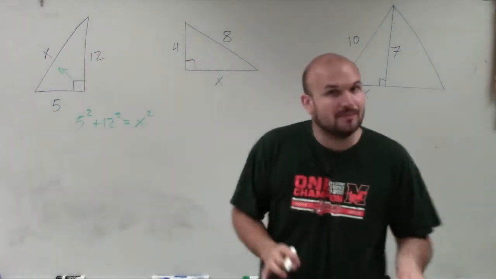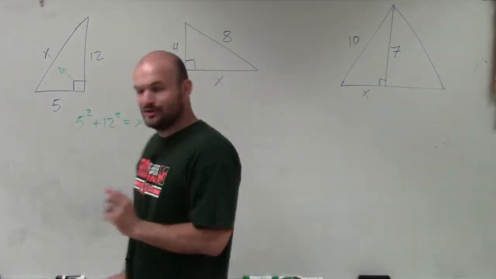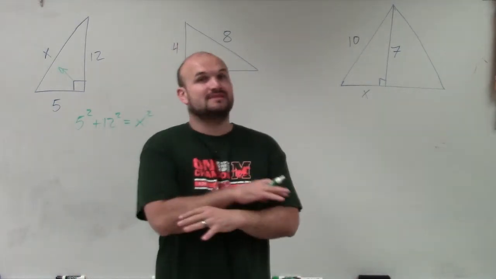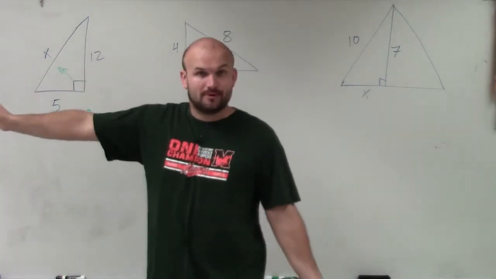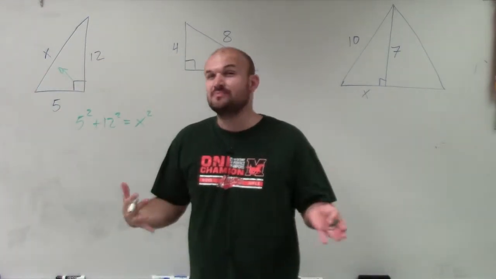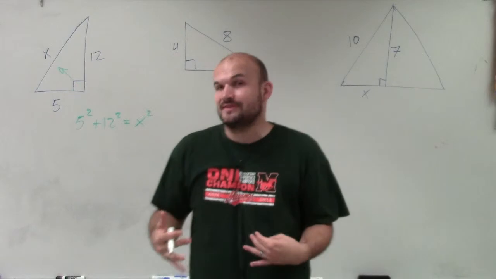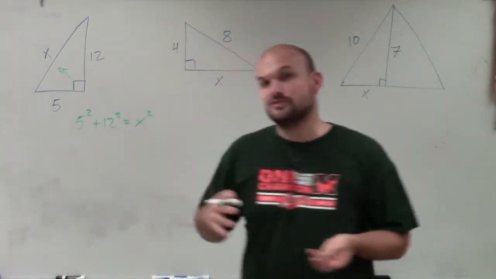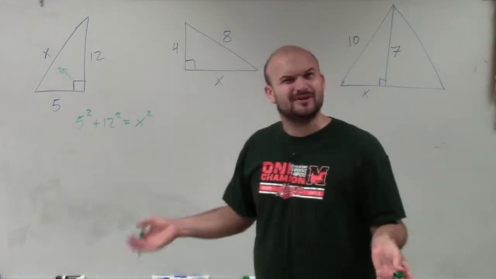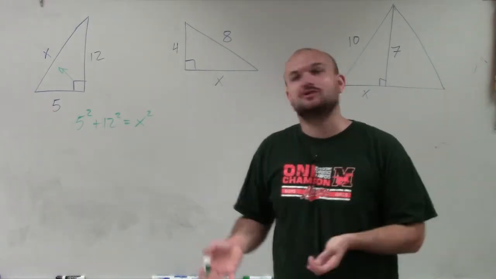Now, you should be aware, and I have another video with many of these examples, that this is actually a Pythagorean triple. When you have a Pythagorean triple, you don't even have to do the Pythagorean theorem. If you see that it's a Pythagorean triple, you can easily see that the answer is 13. However, for those of you who might ask how did you get 13, let's actually go through the problem.